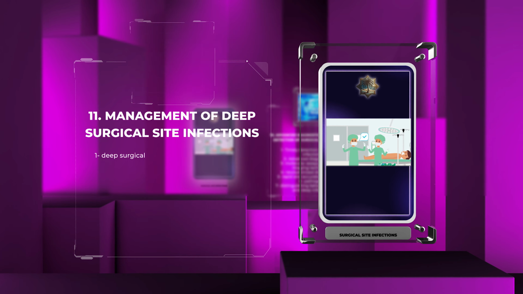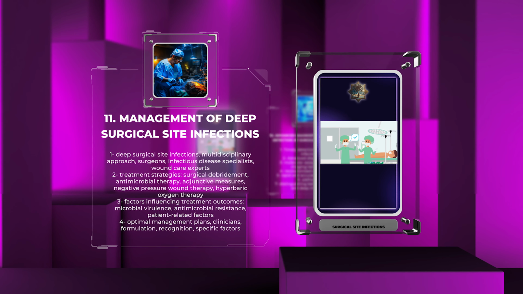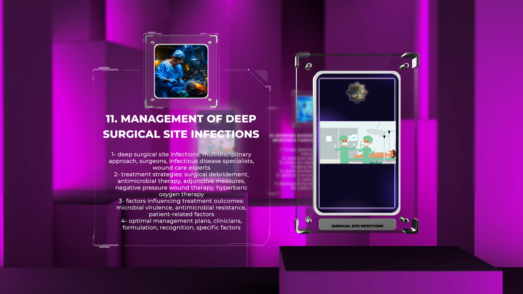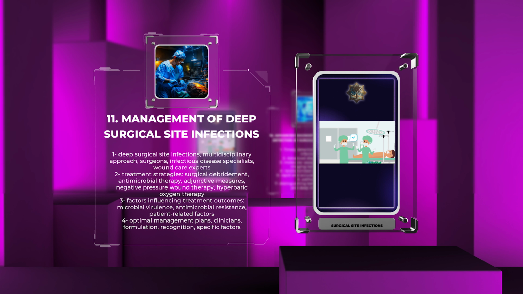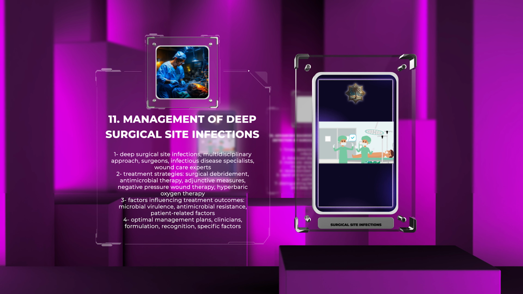Managing deep surgical site infections requires a multidisciplinary approach involving surgeons, infectious disease specialists, and wound care experts. Treatment strategies often involve a combination of surgical debridement, antimicrobial therapy, and adjunctive measures such as negative pressure wound therapy and hyperbaric oxygen therapy. Recognition of specific factors influencing treatment outcomes, including microbial virulence, antimicrobial resistance, and patient-related factors, guides clinicians in formulating optimal management plans.